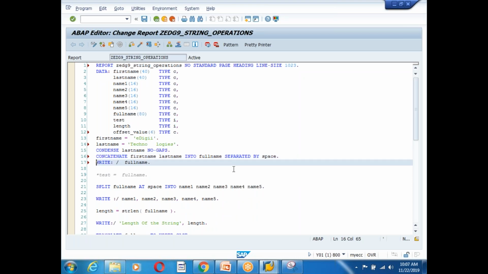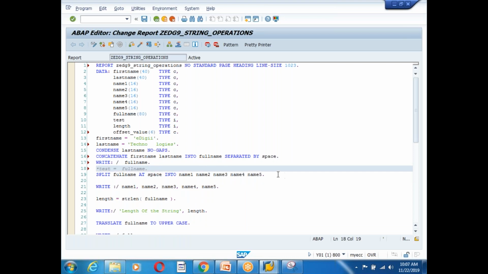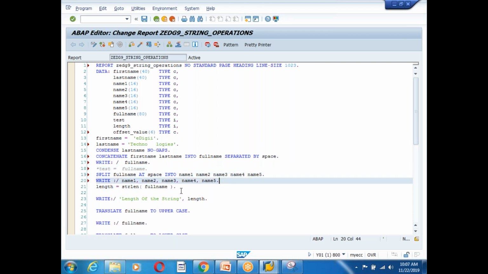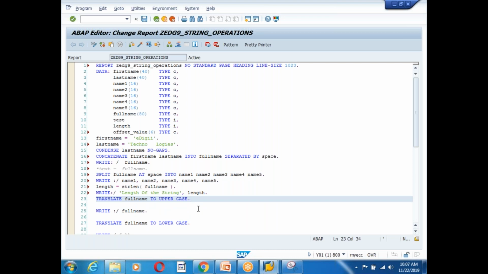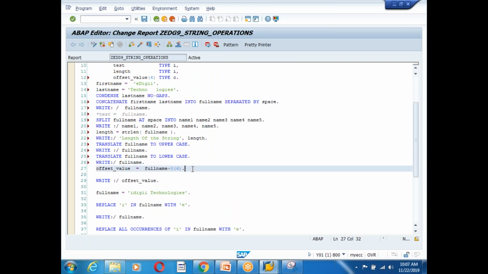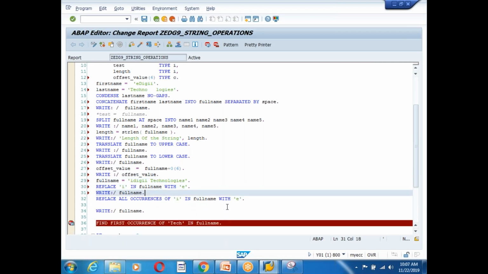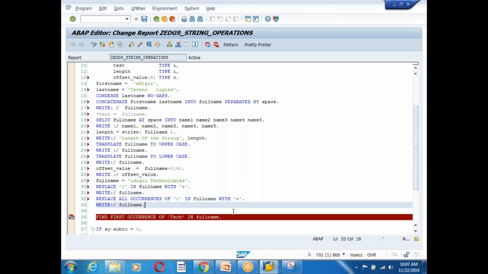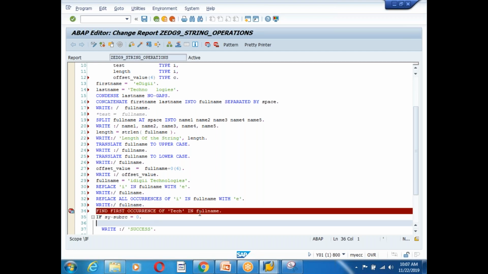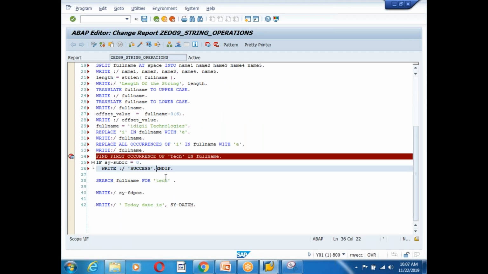Offset. You want me to explain offset? Yeah, sure. Because I don't want to use much space, I'm going to keep this in the PPT. So that's why I don't want to have much space.